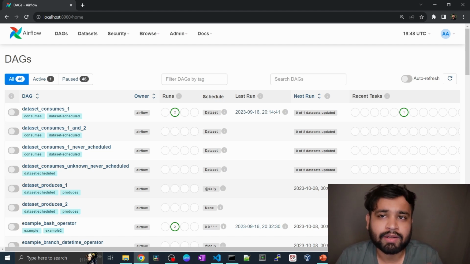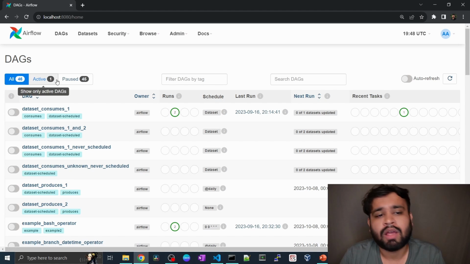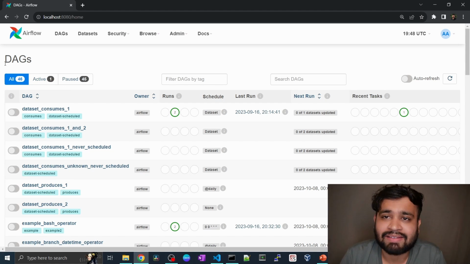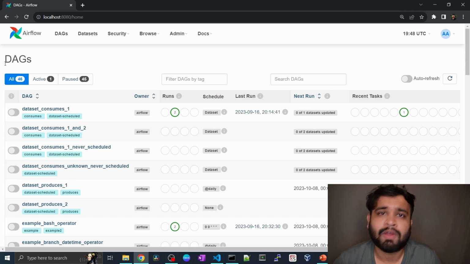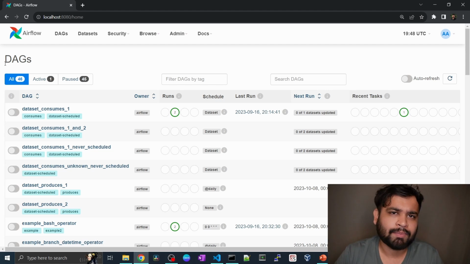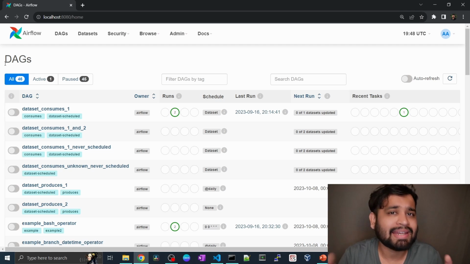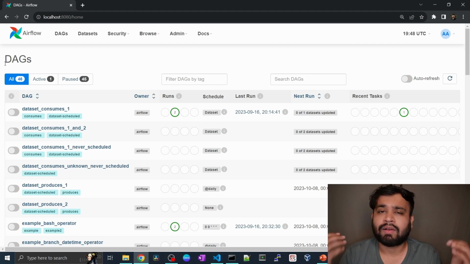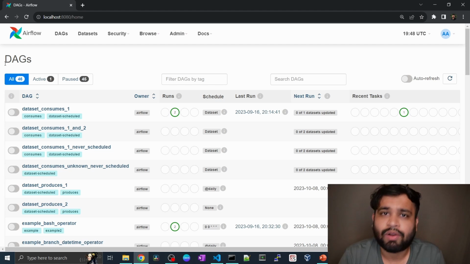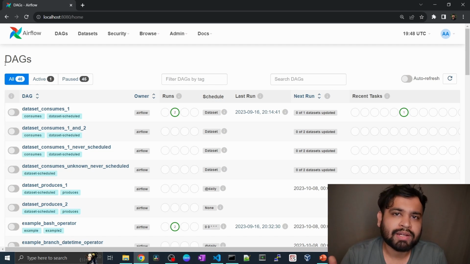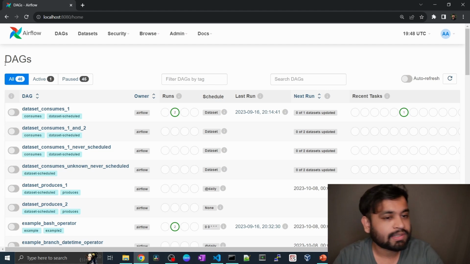Once you log in using your admin username and password, you can see all the DAGs that you have created, and many of them are provided by Apache Airflow itself for your practice and better understanding. In previous lectures we have already created some. Here you can select any DAG and see all the details, like all the executions, their statuses, their logs, and you can easily monitor and debug from here itself. So we will take a deep dive on how to monitor your workflows effectively using this Airflow UI.